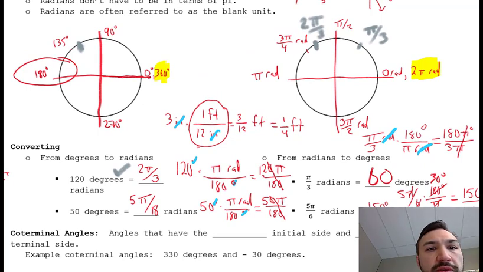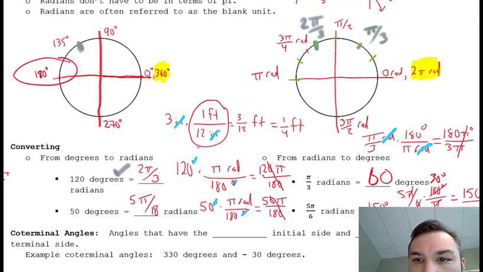So notice with my pictures here, before we move on to another topic, that visually this makes sense. Again, all these topics are foundation, so you're going to be using these for a long time. The more connections that you see, the easier things are because you can see them in different ways. If I try to divide up this pi radians into 6 equal pieces, it'd be like 1/6, 2/6, 3/6, 4/6, 5/6, 6/6.